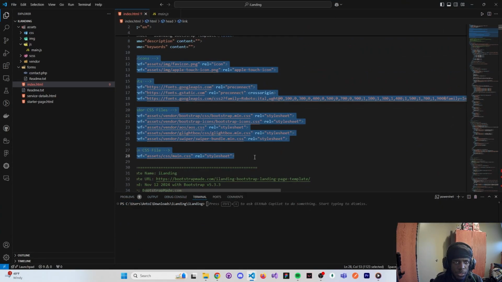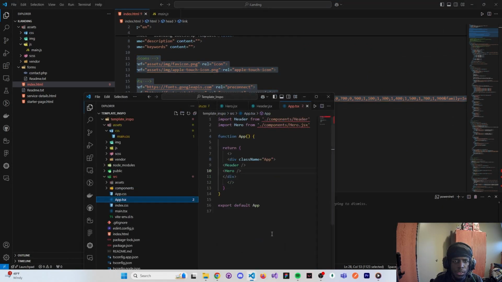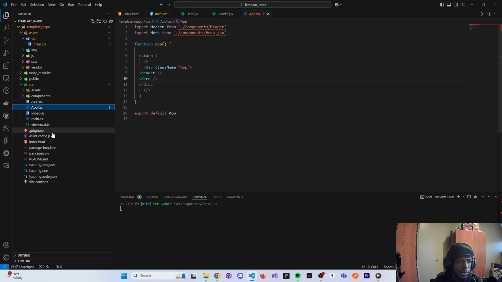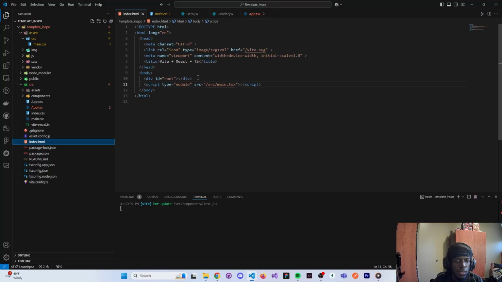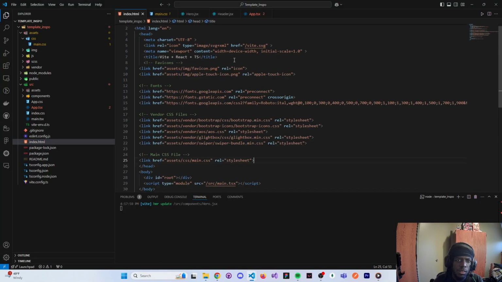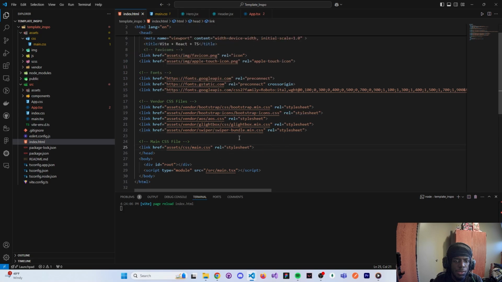Come here, Control C, go back to your project. Then you're going to find your index.html. Underneath this title, Control V. This basically gets all icons, fonts, Bootstrap icons, and you have those from that project. Main CSS is what you really want. This is all the styling from the website you downloaded. If you don't pick this exact one, they're all going to have similar styling. Everything's going to be laid out like this. So Control C, Control V, get that.